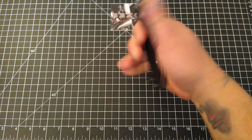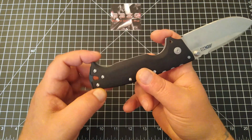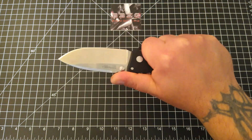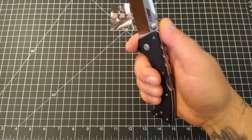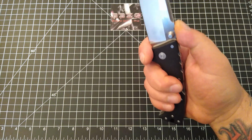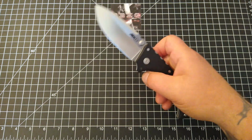Ergos wise on the handle, extremely comfortable in hand. The two lock points here, or the nubs, really lock your hand in good, and it just feels fantastic. Finger choil up front lets you choke up, and the jimping, done from midway on the scales all the way up to a little bit of the spine, is done great. Grabs and locks your fingers in. This thing is a beast.